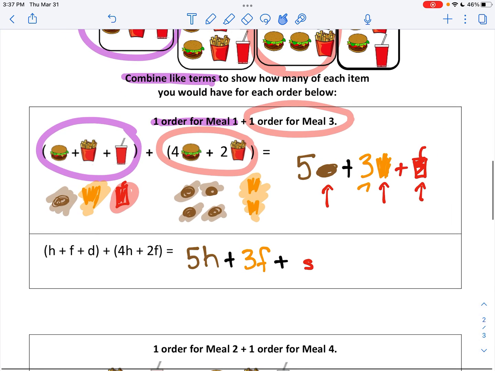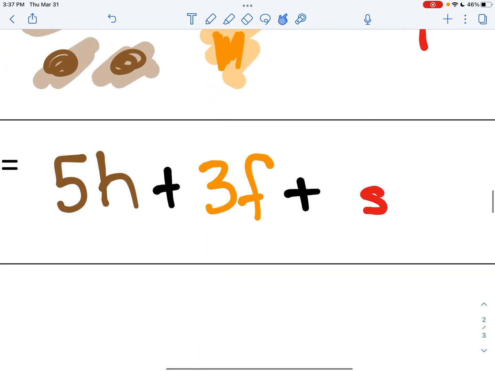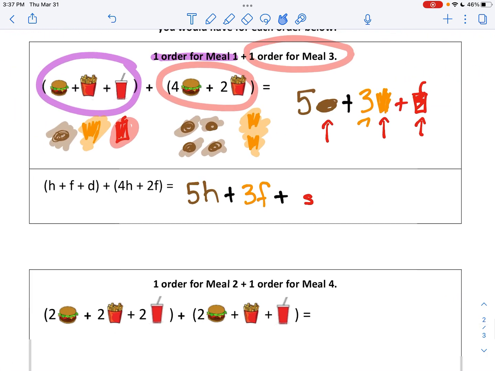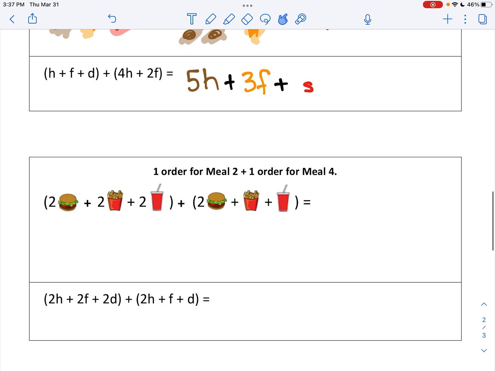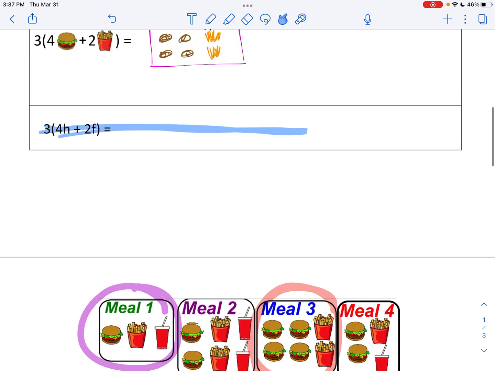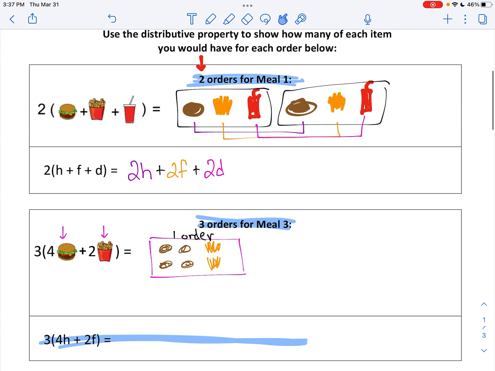Okay, so here you go. On the top, draw it out with symbols. I did it pretty fast. On the bottom, write it out with numbers, letters, and operations like the pluses. Give it your best shot for the second one on the second page, and for the second one on the first page. Good luck.